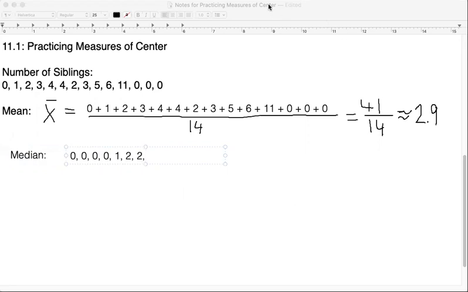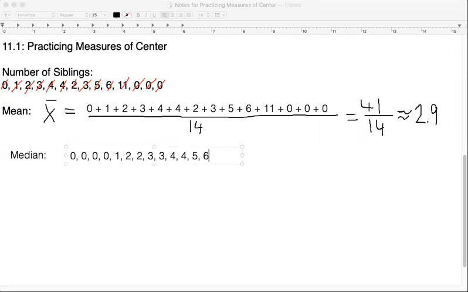One thing that can make this a lot easier to do is, as you're going, you can start crossing the numbers out. So we've gotten all 4 of our zeros. We got the 1, 1, and then we got 2 2s. And then it looks like we're going to have 2 3s. So let me put those in. 3 and a 3. And then how many 4s do we have? Looks like we've got 2 4s. Let me add those in. And then finally, what do we have left over here? We have 5, 6, and 11. So I'll add those in.